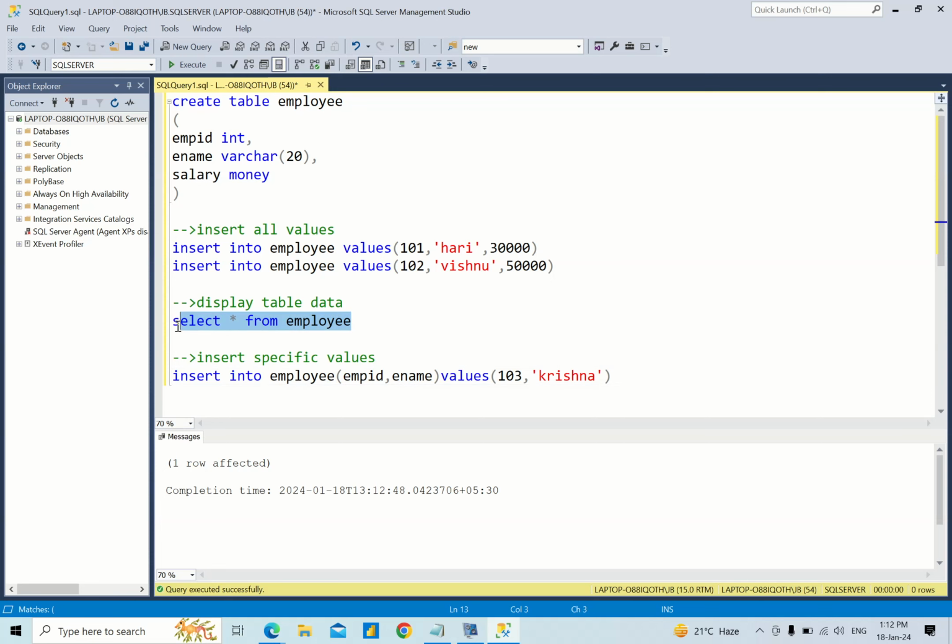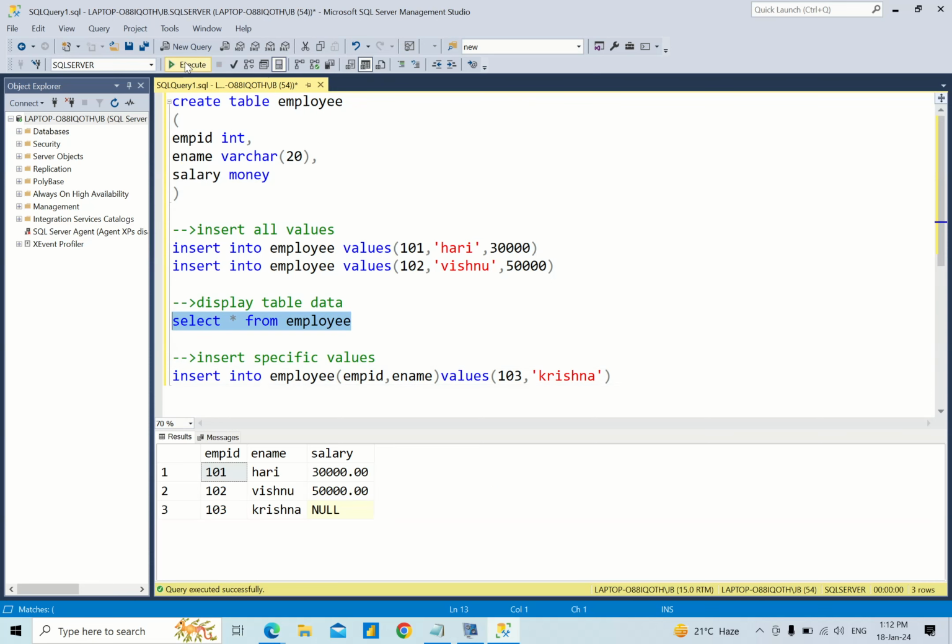So now see the table data. Please observe, here I am not inserting the salary value. I am taking only employee ID and employee name. So here it displays null. Null is nothing but empty space. Maybe in future if you want to insert any value, in place of null we have to insert user defined values also. We will discuss later what is a null and how to insert the values in place of null.